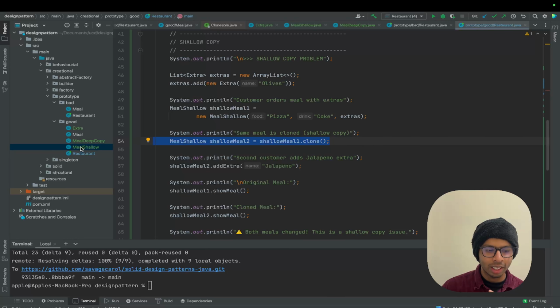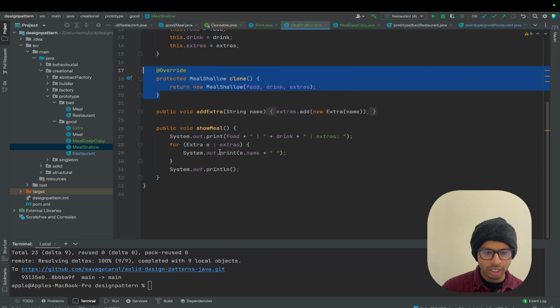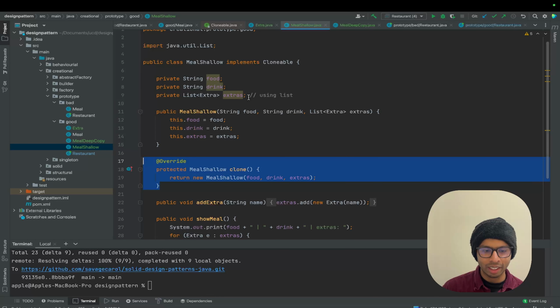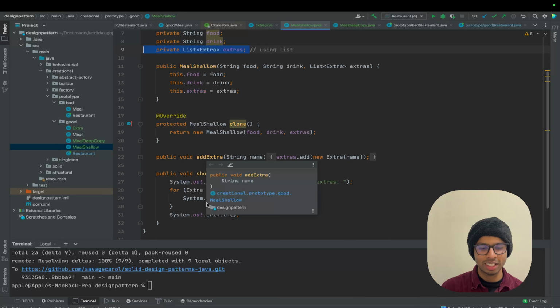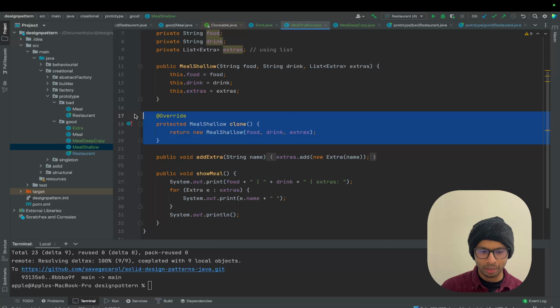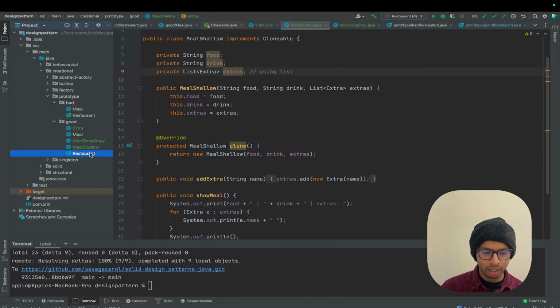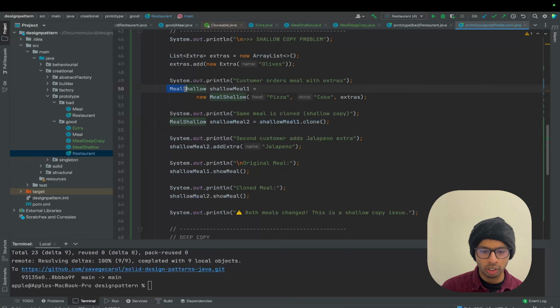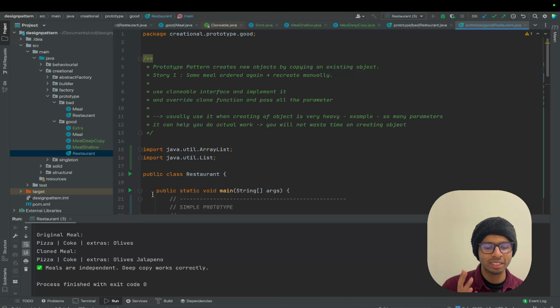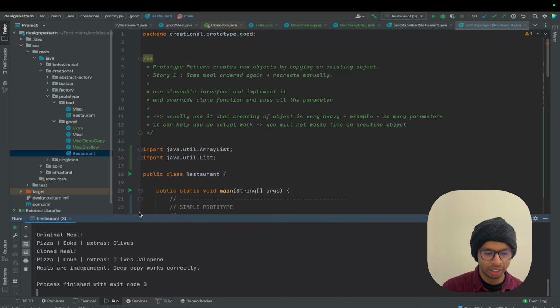It means if I go to this extra list in the shallow one, and we clone it into meal shallow one, this meal shallow one extra list and this meal shallow 2 extra list are going to be the same. I will just run this code and you will understand it very well.